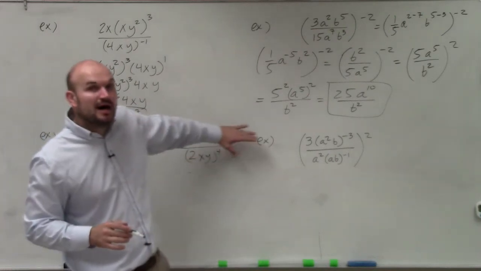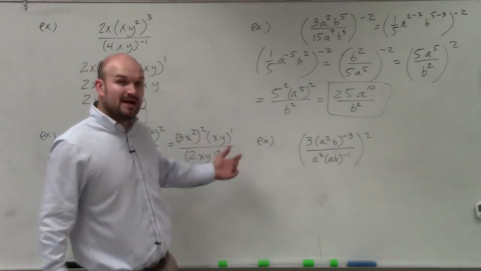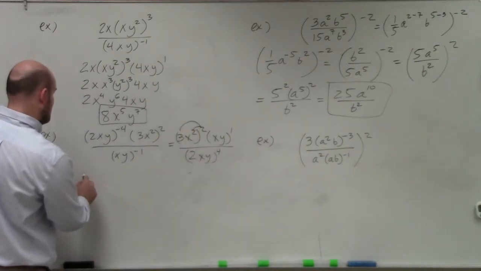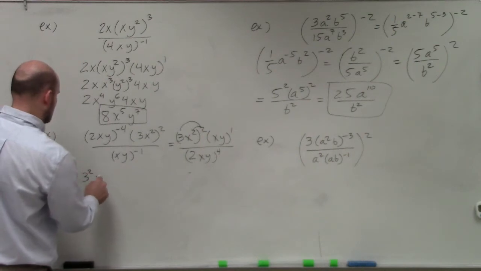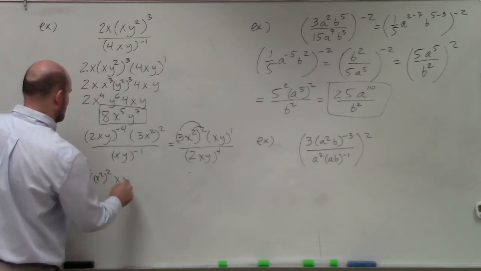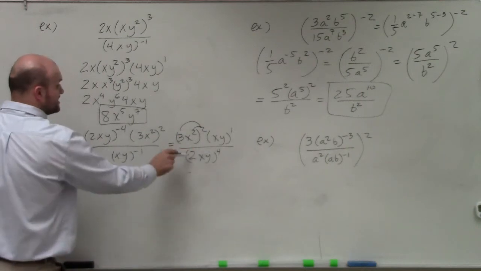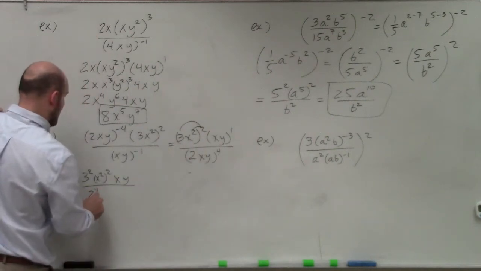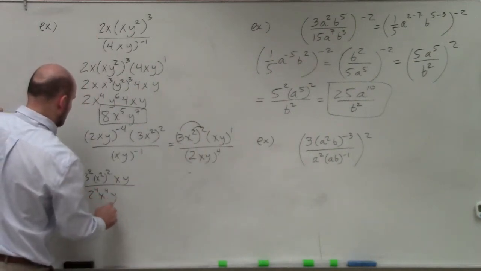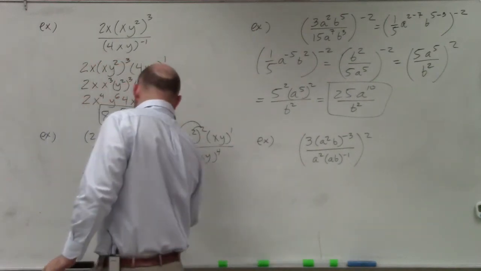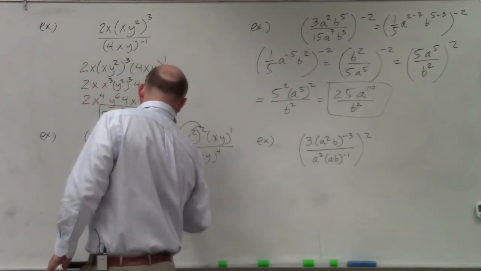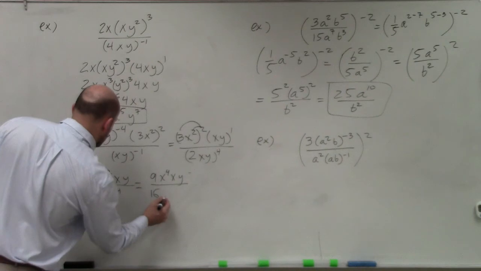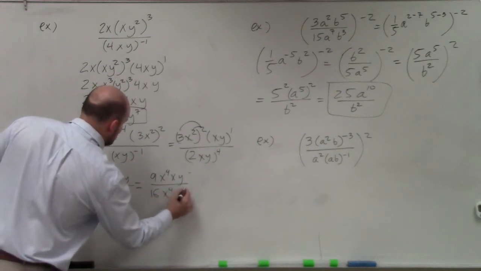Now, for each one of these power to products, I'm going to simplify that. Remember the power to product rule basically means you're going to distribute that to each term. So that's going to be 3 squared times x squared squared, and then just multiply by xy, over, notice how the 2 is inside the parentheses here, where here the 2 was not outside the parentheses. So I need to raise 2 to the fourth power, and then x to the fourth power, and y to the fourth power. Simplifying that, I get 9x to the fourth times x times y, all over 4 to the fourth power, which is going to be 16, x to the fourth, y to the fourth.